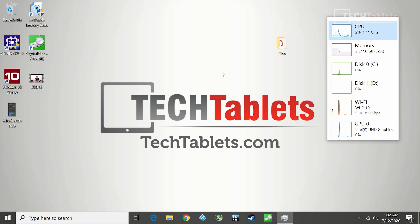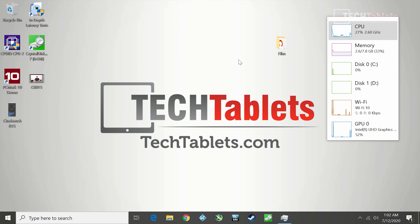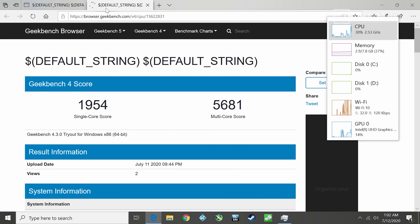Let me show you a few benchmarks to give you the best idea of what to expect from this system — is it a choppy laggy mess, or can you do some light computing? The Start Menu and general UI load without being choppy, probably thanks to the dual-channel RAM and the slightly higher base clocks of the J4125. Looking at synthetic benchmarks, Geekbench 5 scores are very low — this is a low-end, low-power CPU at only 10 watts, so you can't expect a lot.